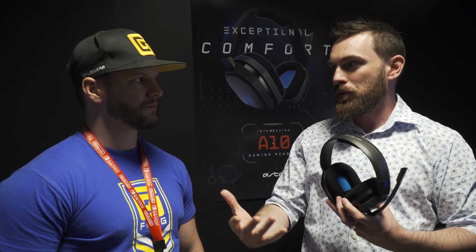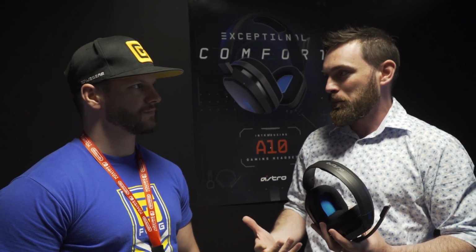You can hear the weather effects, and you can hear things moving around you that if you're just listening through TV speakers or a really inferior headset, you're not going to pick up on all that ambience, and so your experience in the game and your immersion is not going to be as complete. And so there's still a decent amount of bass in this headset, but we definitely chose the 40mm drivers. You're not drowning everything.